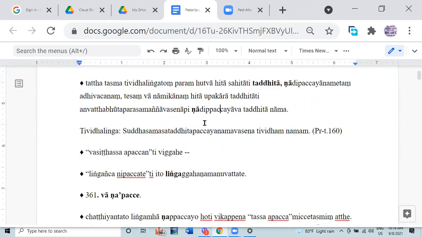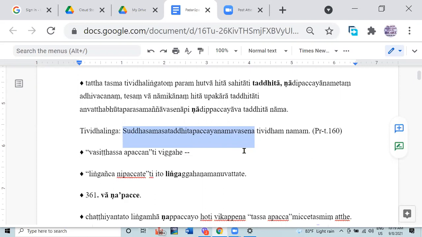Let me explain to you. Here three types of noun are mentioned: pure nouns like kusajita and kita nouns, and then samasa nouns, and then taddhita nouns. After these three types of noun, we can use taddhita suffixes, like na suffix, etc. Then we get taddhita words.